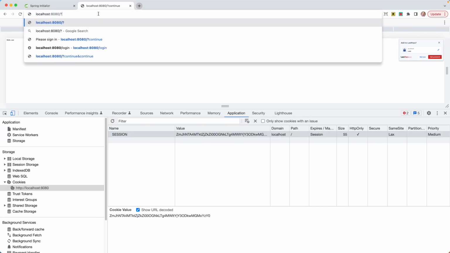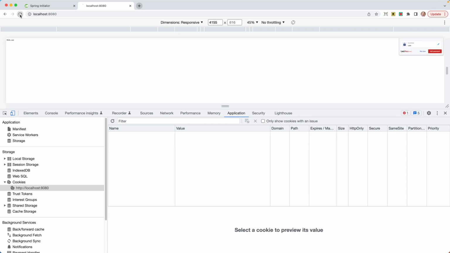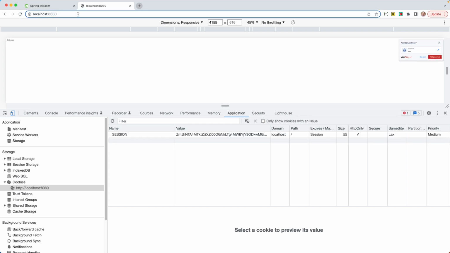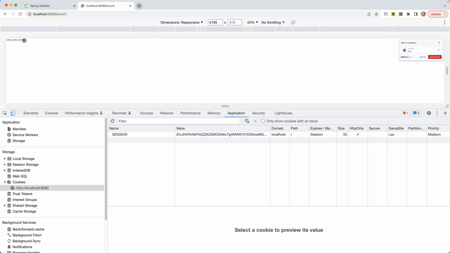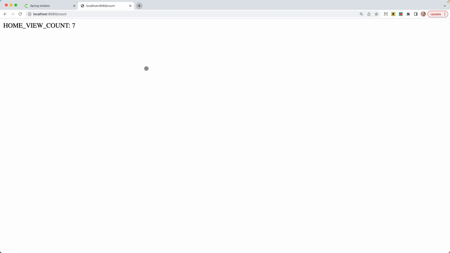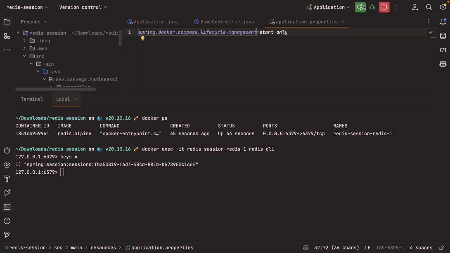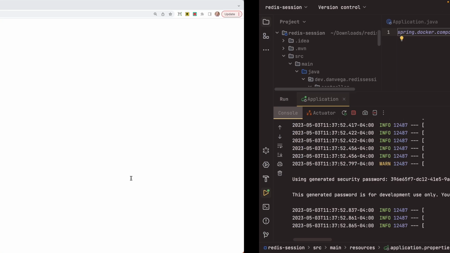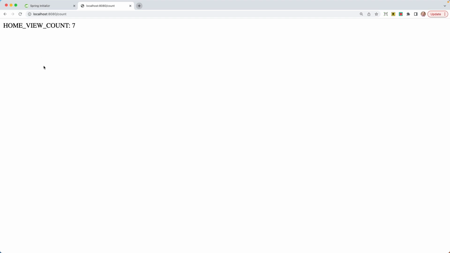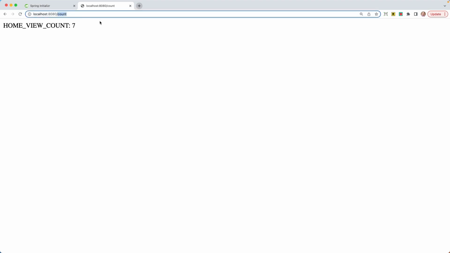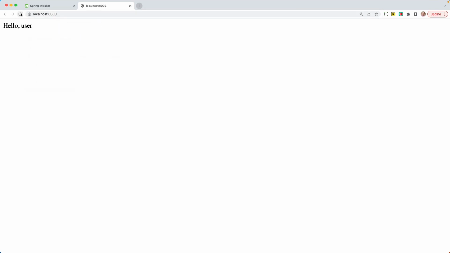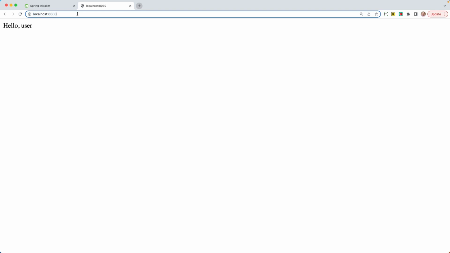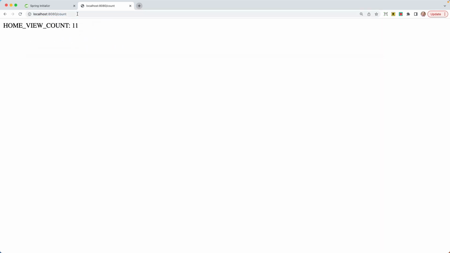So if we go ahead and go to home and hit this a bunch of times, and we go over to /count, you can see that the view count is 7. It's hard to see because I'm in here, but the view count is 7. So let's go back to our application and restart it. Okay, so the application restarted and I'm going to refresh this, and our view count is still 7. If we go back to home, we are not asked to log in again. So let's go once, twice, three times and see what our view count is. I must have hit that twice. Oh yeah, I did it three times plus the landing. So our view count has now increased.